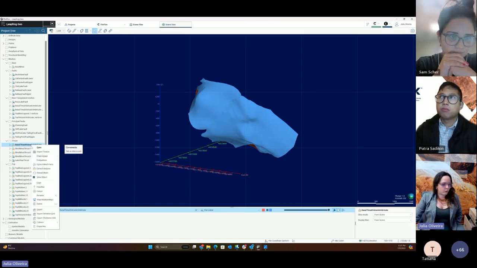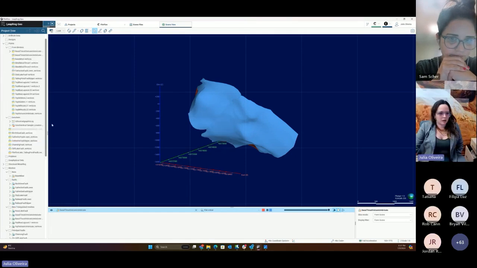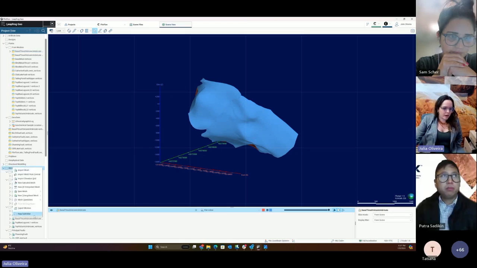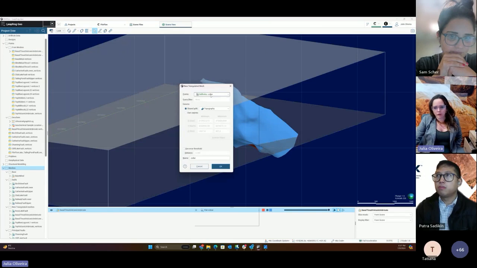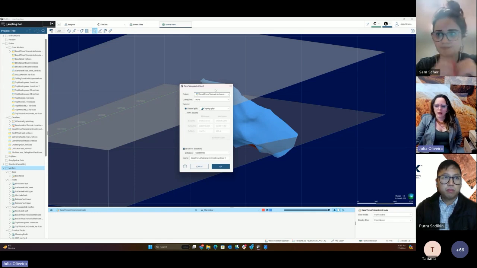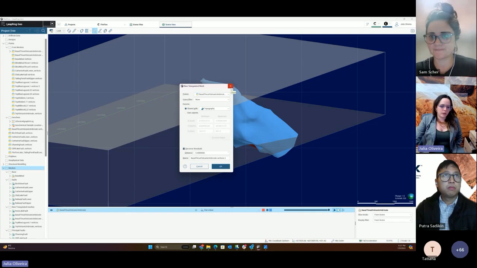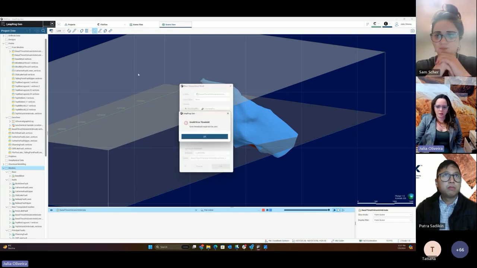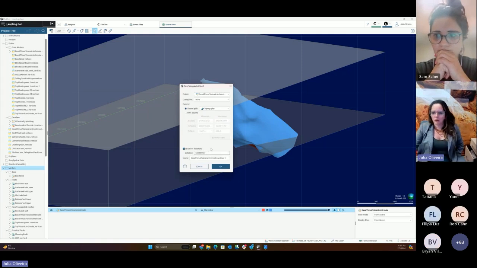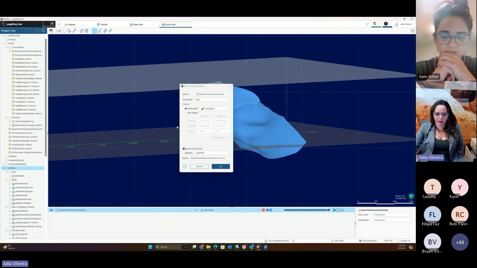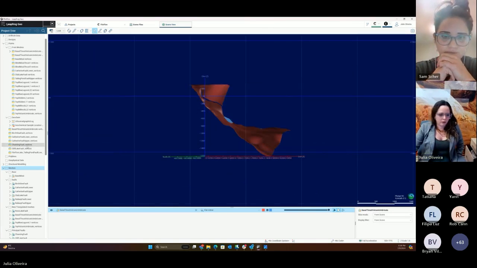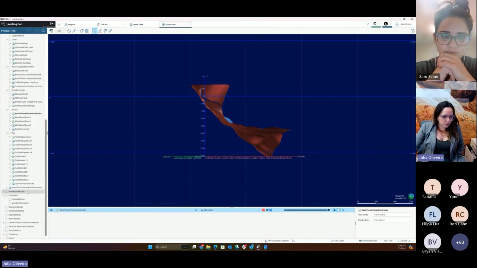You just right click on your broken triangulation, extract meshes. It's going to give you some points. And from that, you go to meshes again, and you can do a mesh operation, or you can do a new triangulated mesh from points. Look for your data. You could use a threshold error to have this translated, and quickly you're going to retranslate it in a better way without so many challenges. Let's see if it works. No, I did something wrong. Let's put something here. If you do it live, sometimes it doesn't work, right? Here we go. I don't know where it showed up, but I think it's here.